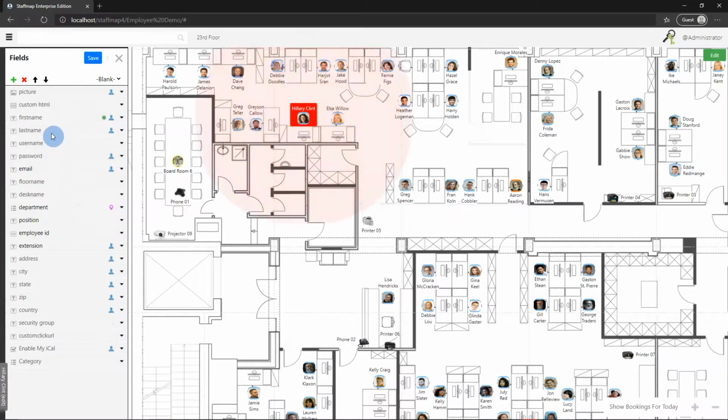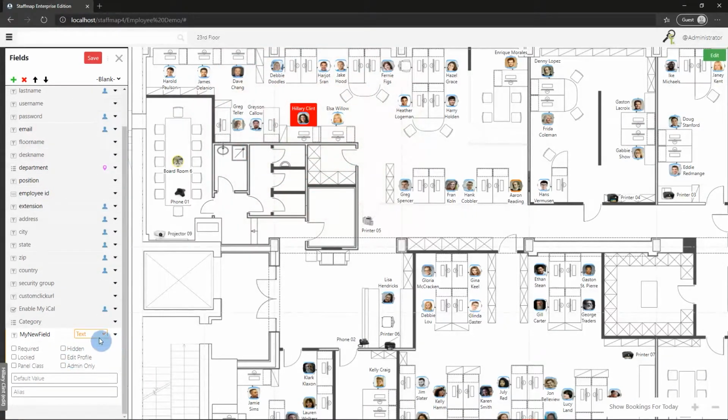I'll jump back into edit fields. So at the top, you have some additional options. You can add fields. If I hit that plus button, you'll see the field is placed at the bottom. I'll just rename it my new field. You have some options as to the field type. So text, memo, list, checkbox, number, date, and phone. And if you hit the drop down there, you'll see the additional properties as well.